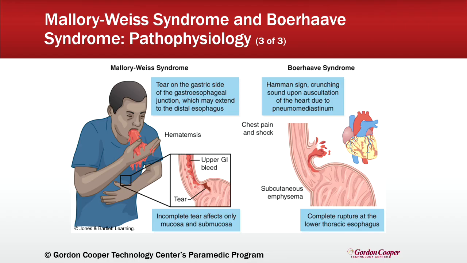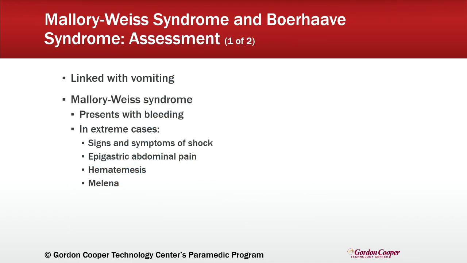Now, is it critical that we are able to distinguish between the two because the signs are very subtle? The results of it are pretty similar, but the signs are a little bit different. The signs can be kind of subtle and they can overlap. It's not necessarily critical that we're able to say definitively which one of the two it is, but having an idea of what's going on helps. We don't really know, it could easily be esophageal varices as well that's causing the blood loss. So it's hard to tell. The thing is, the assessment and treatment is going to be the same.